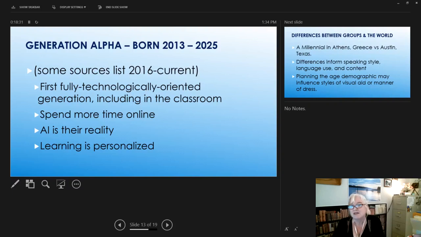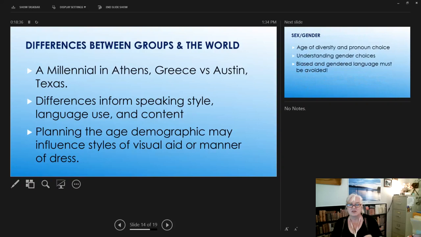So that gives you an idea of basics between the generations. And let's talk about some of the generational things. So keep in mind that depending on how you are raised and the family that you were raised with, I was born and raised with a baby boomer and a traditionalist, okay? So my experience as a Gen X has some elements of baby boomer traditionalist, okay? Some of my belief systems hark back to their generation. I'm kind of a combination. It doesn't necessarily mean just because you're in this generation that you're going to take on all the characteristics of that generation. Also, you need to realize that location plays a huge role. A millennial in Athens, Greece is going to be totally different than a millennial in Austin, Texas, because of the economic structure in Greece right now, the traditionalist belief systems. There are different things going on.